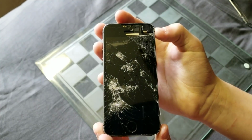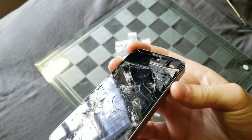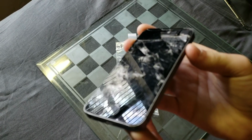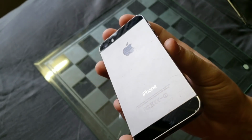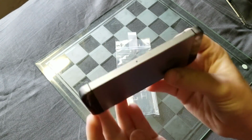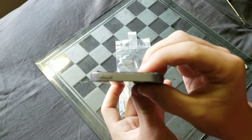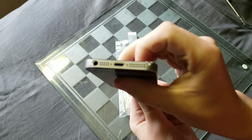I'm going to admit that I did have a tiny bit of fun with this screen after I put it on this 5S to set it up and whatnot. Since the touchscreen died completely on it, I just decided to take it off and smash it, and then I was going to throw it away, but I decided to put it back on to keep the internals and whatnot protected until I got the new screen.